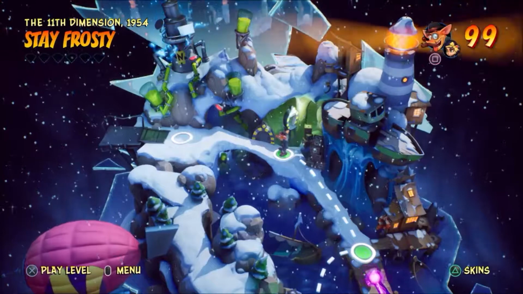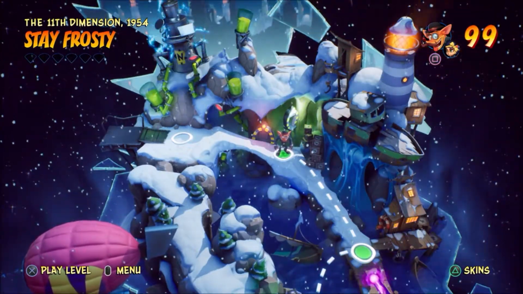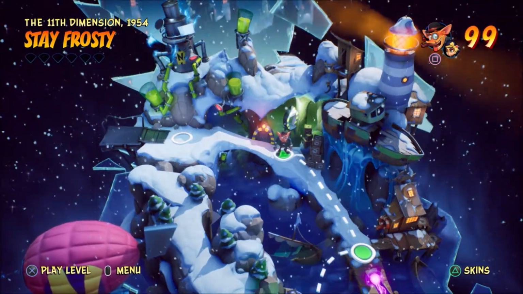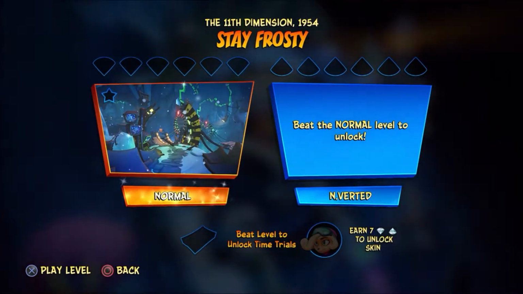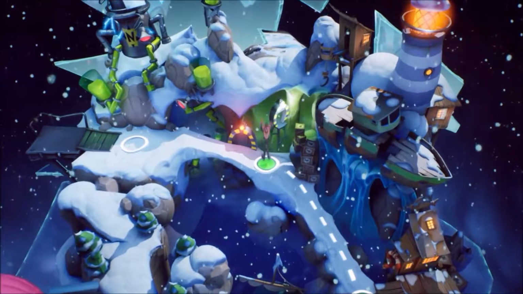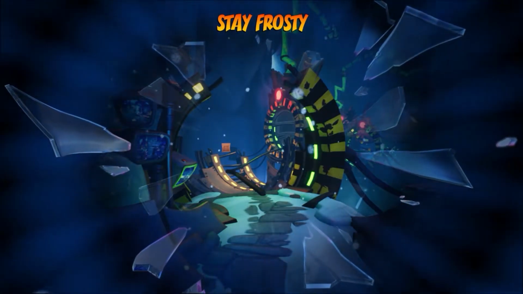So this next level, Stay Frosty. It's not too bad. It's mainly the next level that's particularly difficult. Well, at least I find it particularly difficult. But we're going to kick into Stay Frosty anyway. There is a flashback tape in this level, so we might get through this, Inverted, and this flashback tape. I'm not sure if I'll get to the next level in this video, but hey, we'll give it a go.